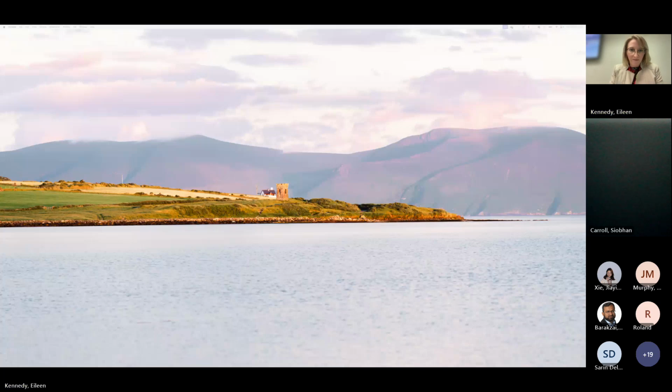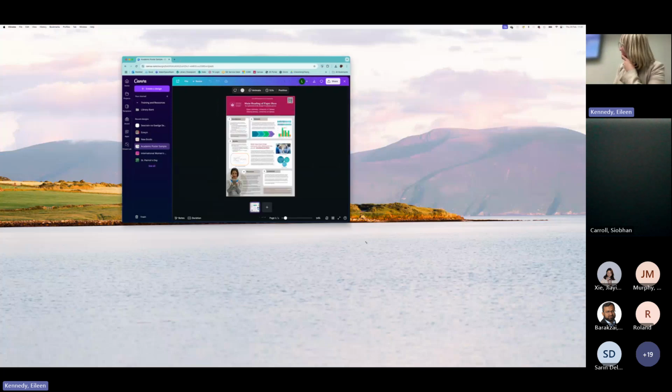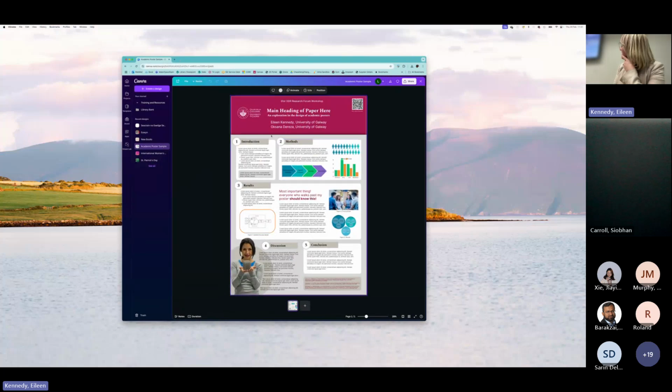And now, where is it? Oh yeah, it's a pro feature to resize it. So you have to create a new canvas. If you have pro, sorry, this is very small here, you'll see this little resize button up at the top, and you can use that to resize what you've created. Otherwise, you need to create a new canvas, but you can copy and paste things from one canvas to another. So you don't have to totally restart, but you do have to open a new file.